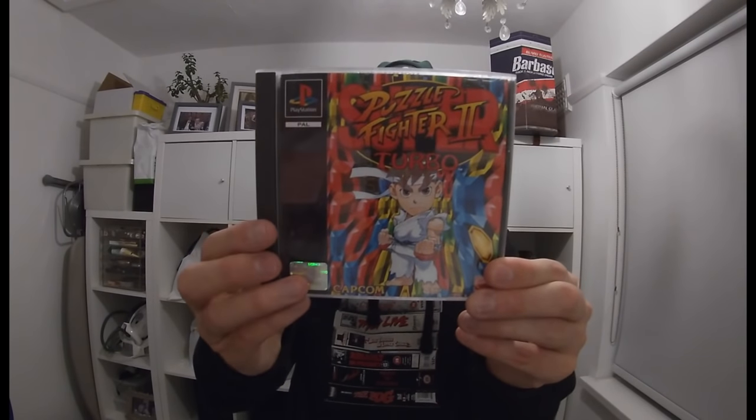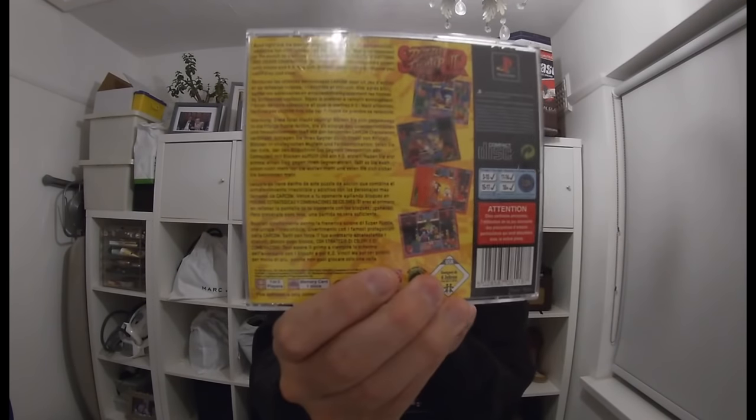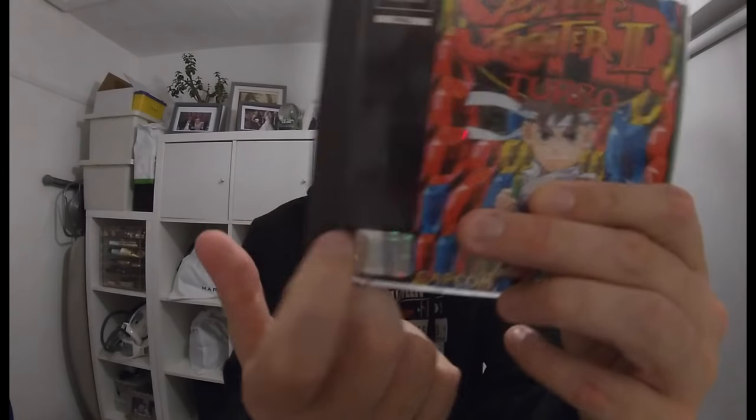And then one of my favourites, which I'm quite surprised I don't have in the collection, but I used to have it years ago when I was a kid. It was something everyone would come around and always play when we were at my house: Super Puzzle Fighter 2 Turbo. Absolutely love this game, and I need it. You can see I just need to do a little bit of work to get the remaining sticker residue off.